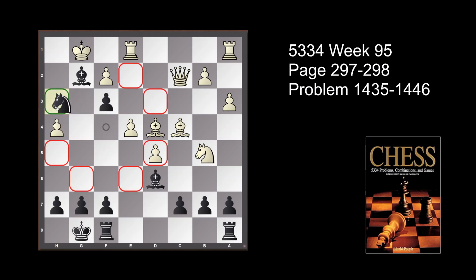But then we will move the knight. Now I open the diagonal for my bishop. And knight is doing the check. That's a mate.